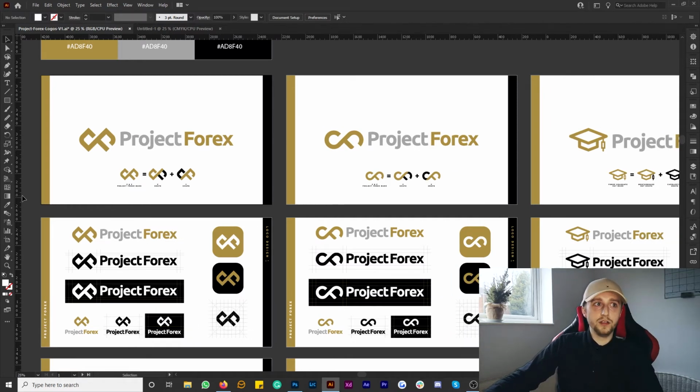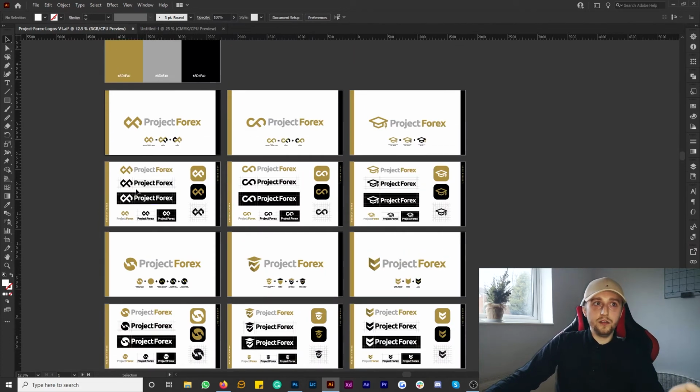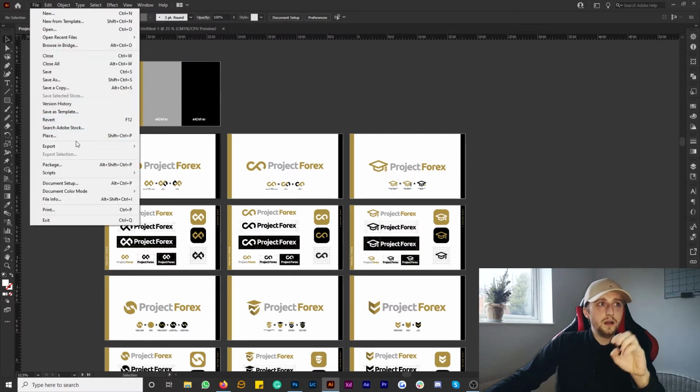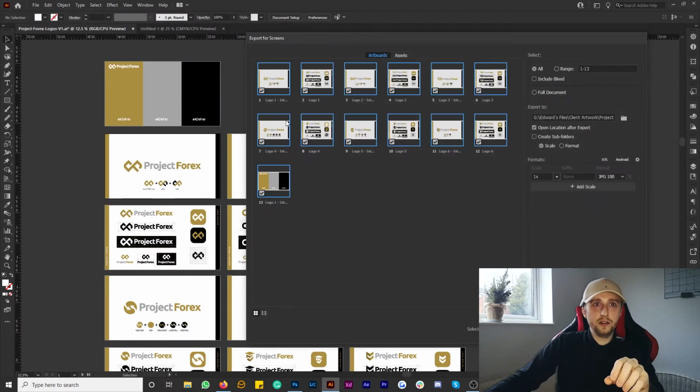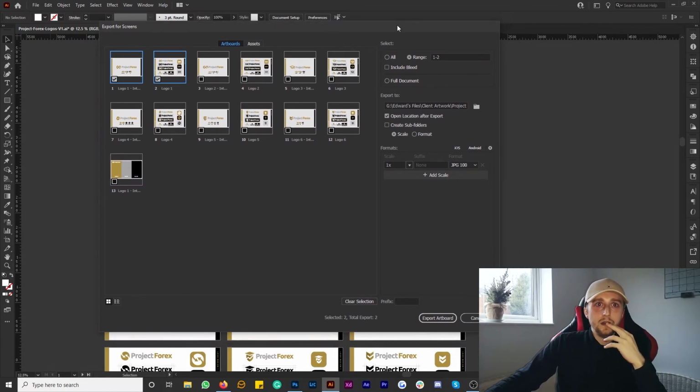It's a really straightforward process. If you didn't know about this function, this is going to save time in your process drastically, believe me. All of these different sections are artboards essentially, and you can export them all together. So if I was to do that, I'll just go to File, Export for Screens, and let's say I just want to take a couple of these slides for the purpose of this video. So I'm just going to enable a few of them and disable the majority of them.